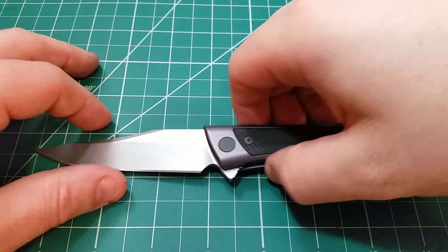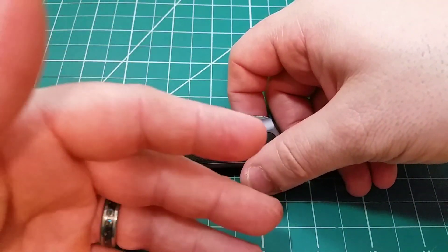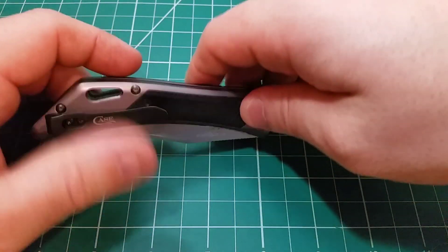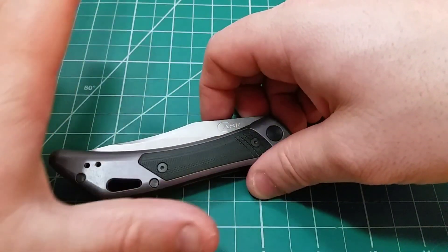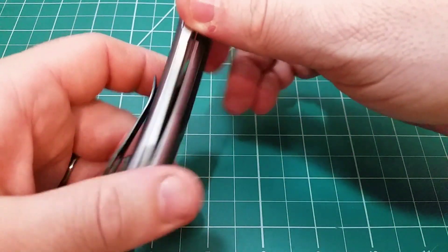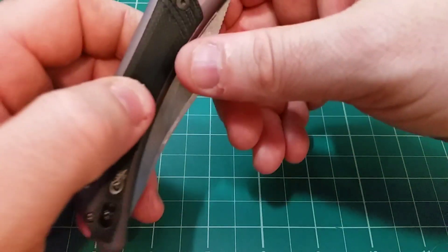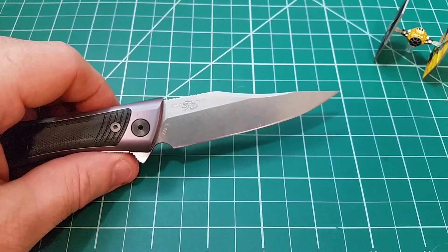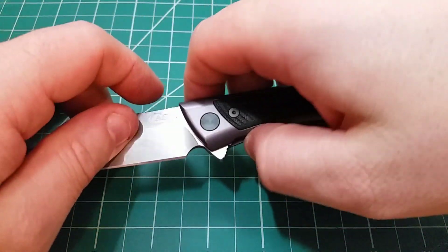The more disappointing thing: in the middle of this process I thought I wasn't going to be able to get it to work. It took me days to figure out, and I contacted a number of buddies who were more proficient at this than myself — nobody had any answers. So I got on Case's website, intending to send it in. They have different warranty forms for knives from Case, or from Case and Southern Grind.